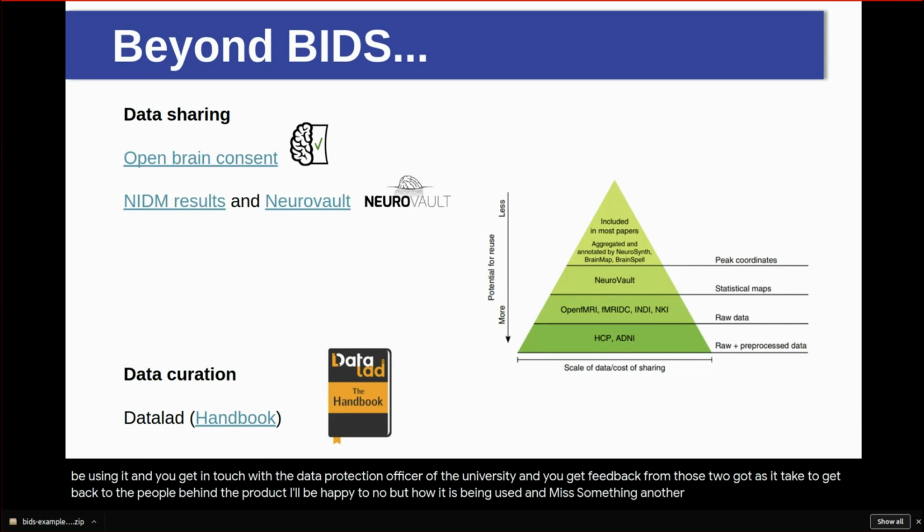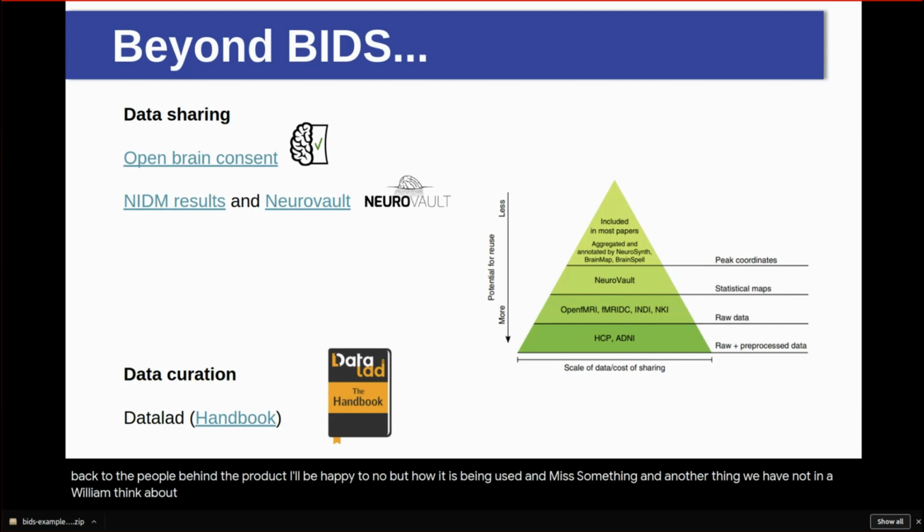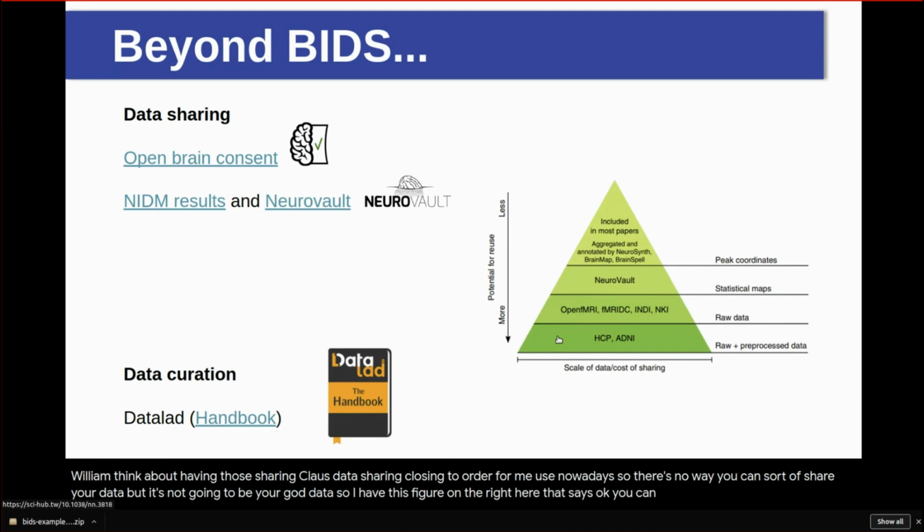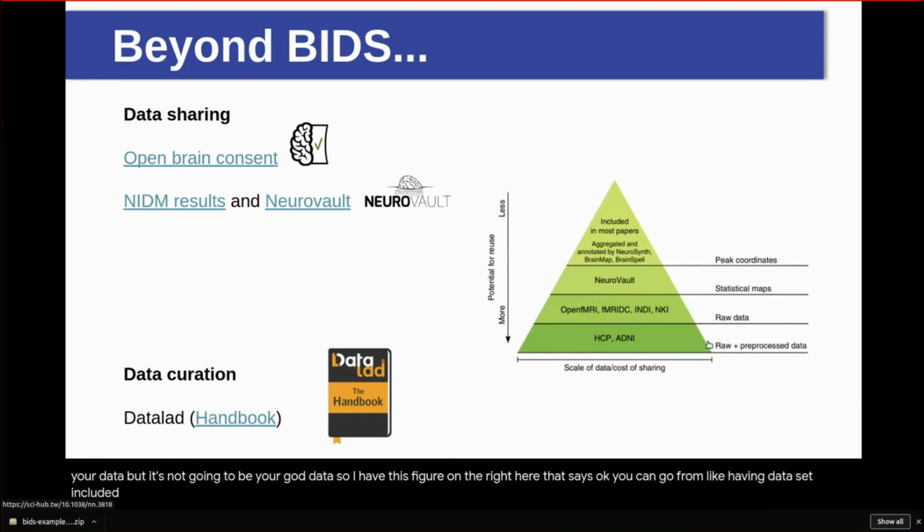Another thing I want to point out is that very often we didn't think about having a data sharing clause in the consent forms we use nowadays, right? So there's still a way you can share your data, but it's not going to be your raw data. I have this figure on the right that shows you can go from datasets that include raw data and pre-processed data, like the very big Connectome project type of datasets.